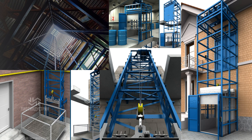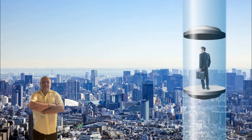Russian lift manufacturers play a key role in developing the country's construction and production sectors, offering a wide range satisfying diverse business needs. It's important to note that Russian companies actively implement innovations, developing new lift models that meet modern standards and requirements. AI turns lifts into smart nodes of logistics chains, minimizing human error and increasing equipment lifespan. Key for successful implementation: investment in hybrid AI models, staff training, and solution adaptation to site specifics. Technology pays off in 2 to 3 years through reduced accidents and increased productivity.